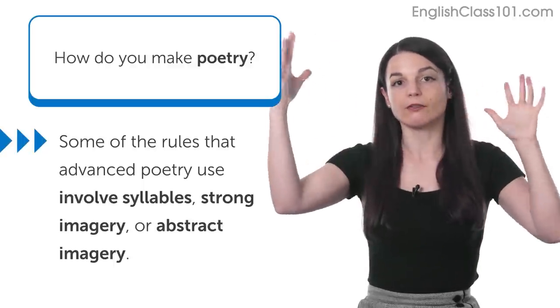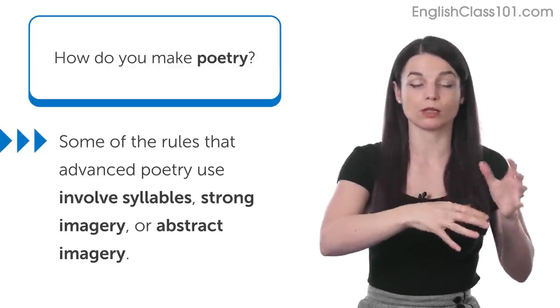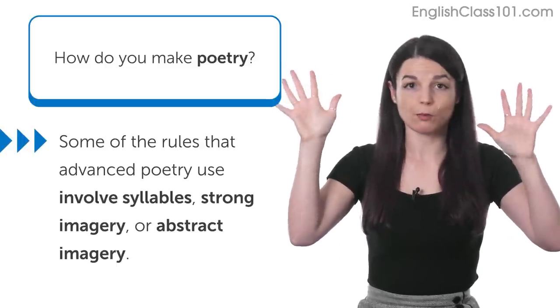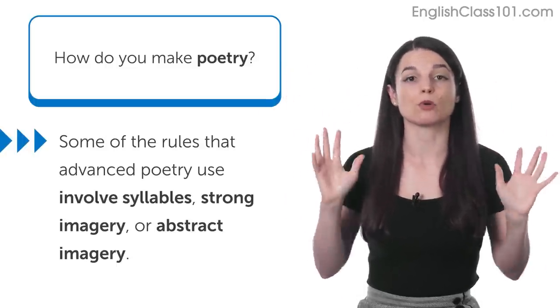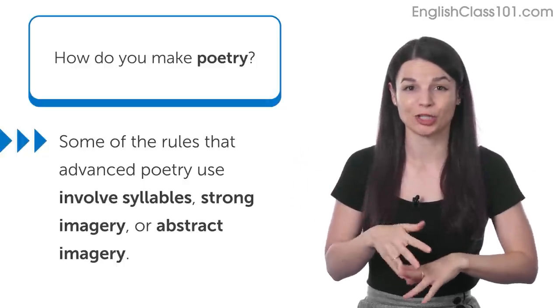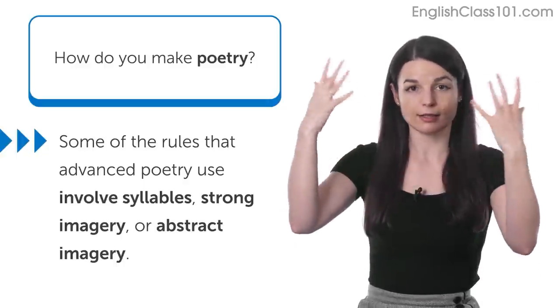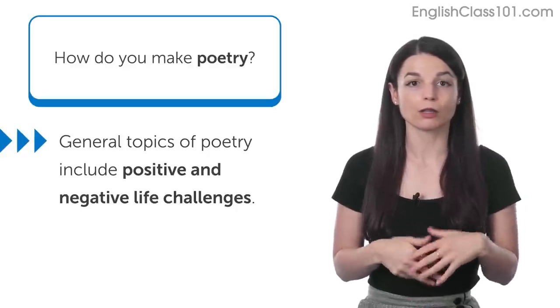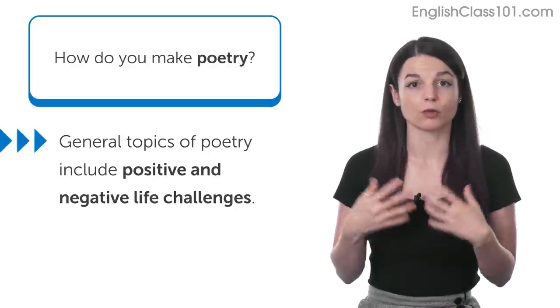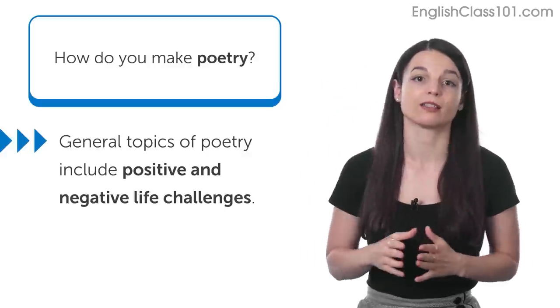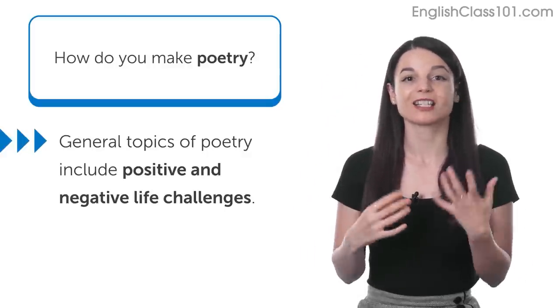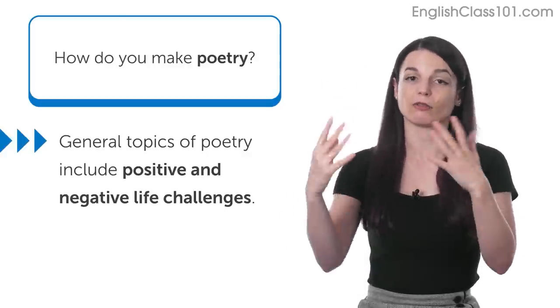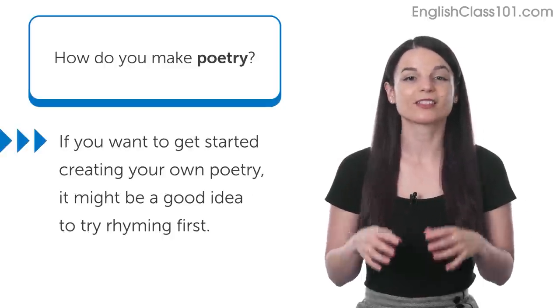So, depending on the poet, depending on the writer, they may use very strong imagery. Or when I said abstract, that means it's very hard to understand exactly what it's saying. So, these are kind of very different from the very basic rules that we use in a lot of popular media today. But these are also very, very popular, especially among people who appreciate literature and poetry and writing. So, these, as I said, are more advanced ways of writing poems. But generally, the topics that people cover are those specific life challenges or the specific kind of high and low points of life. People talk about those and express themselves through their writing. And so, they choose different words and different rhythms and so on to express these things.